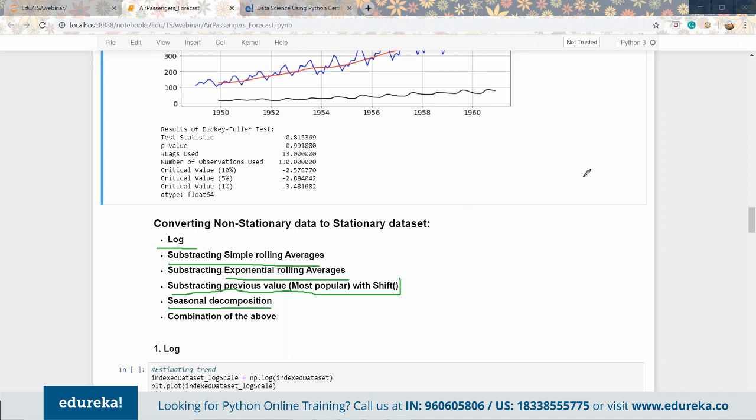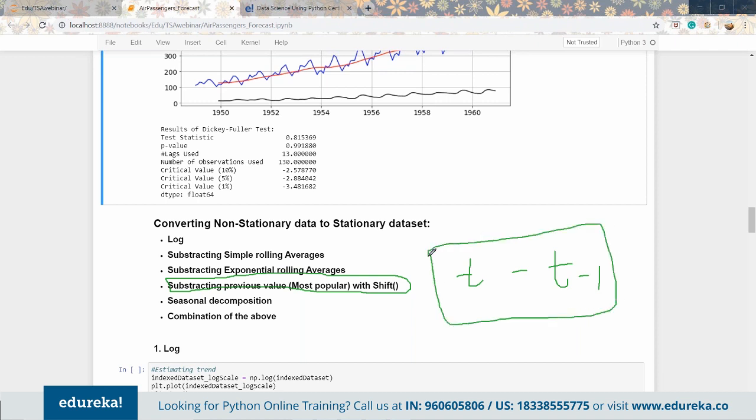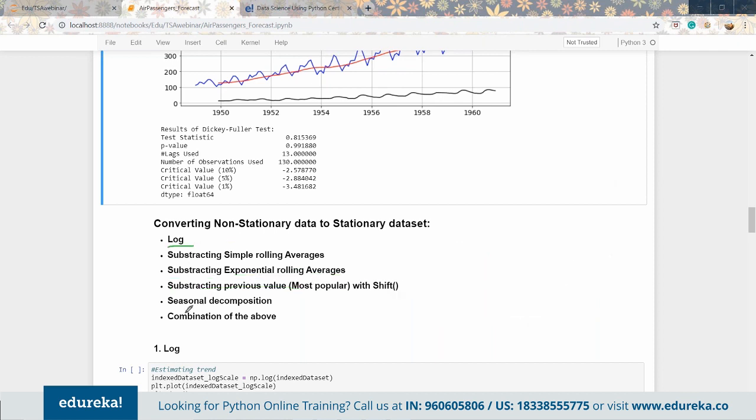Now, in real life, for most of the data sets, this technique works. So in most of the data sets in real life, we subtract the value with its previous value. If we subtract today's value, let's say at time t, with the value at time t minus 1, yesterday's value, and similarly we do it for each and every day, that is one of the most popular ways of doing things. And in most of the real life data sets, that is going to solve our purpose. But that said, there are some cases where we need to do complex transformations, we need to take logarithms, or we need to combine multiple of these methodologies so that we can convert them to a stationary data set.